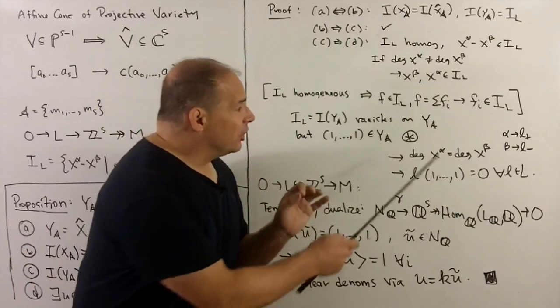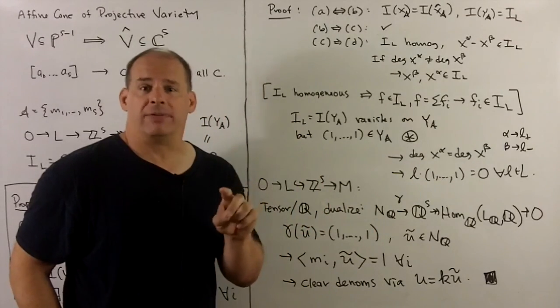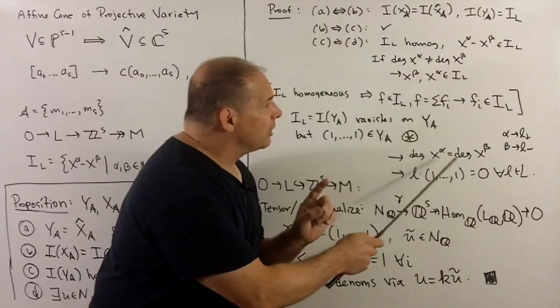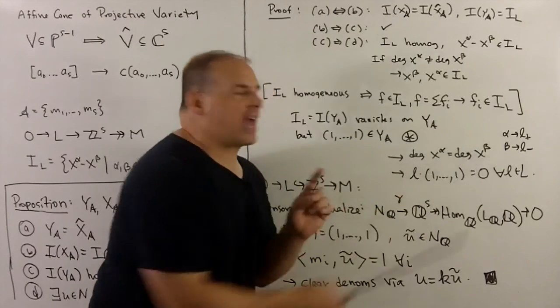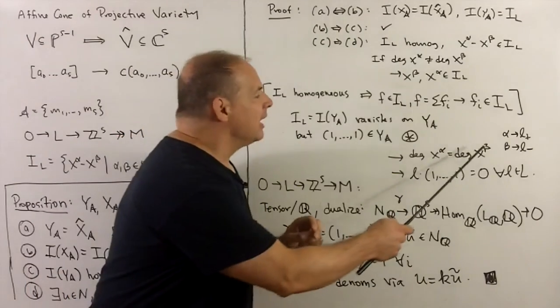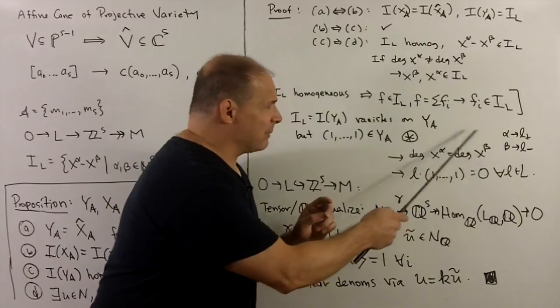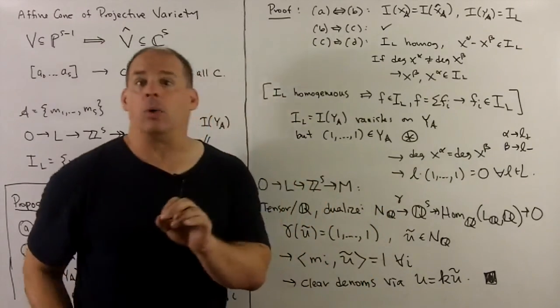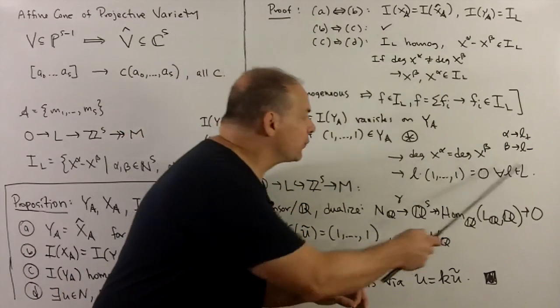Now, that means the degrees are the same, and here you need to go back and remind yourself of the machinery for affine toric varieties. What this is going to say is, remember how do you get alpha and beta? We're going to have a relation, and we can split that relation into two parts: the positive entries and the negative entries. If the degrees are the same, that says the weight of the positive entries is the same as the weight of the negative entries. So if I sum all of them up, I get zero, which is the same as dotting with the vector (1,1,...,1). So that's how we get this first part.